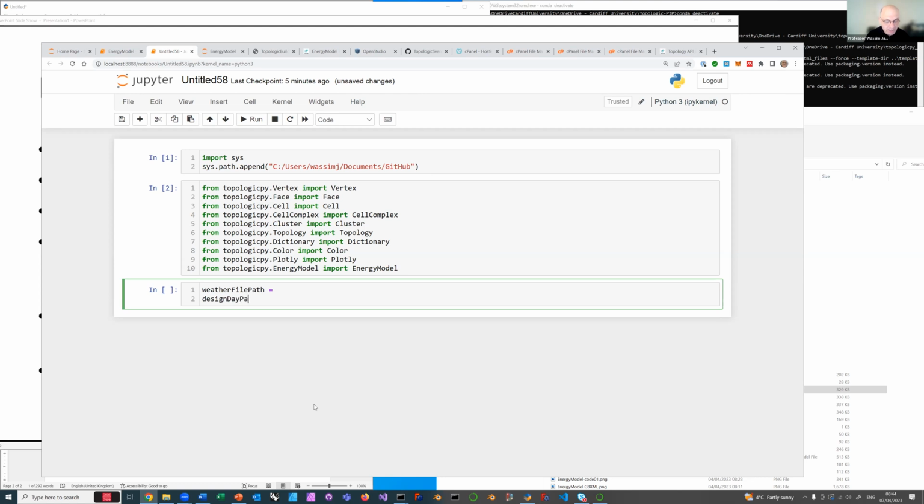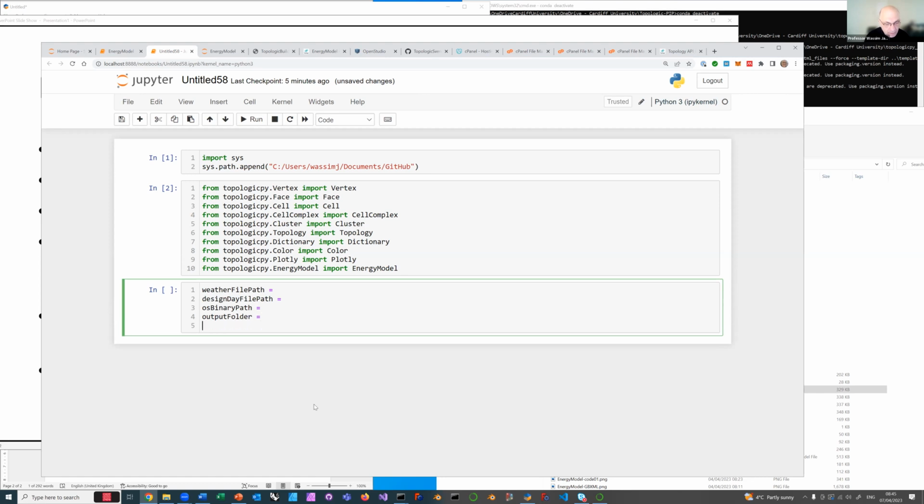Design day file path, the OS binary path, and the output folder. And the building path, that's where the CellComplex is for the building, the actual geometry of the building. And I'll show you what that is in a second.